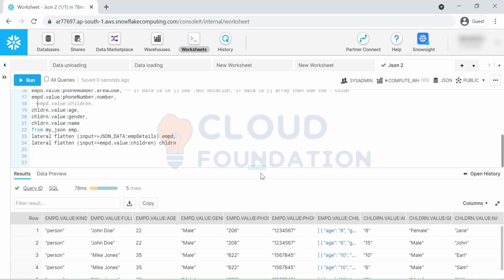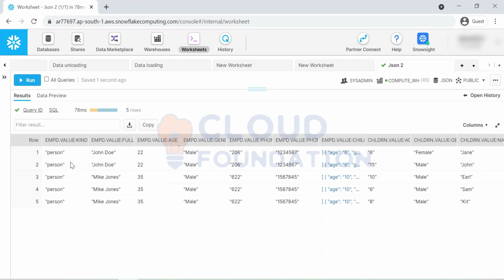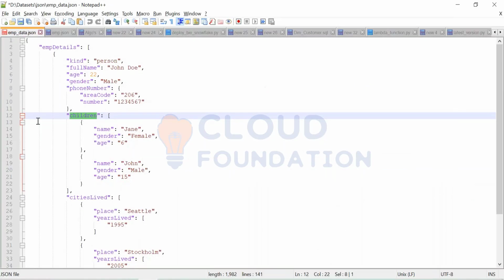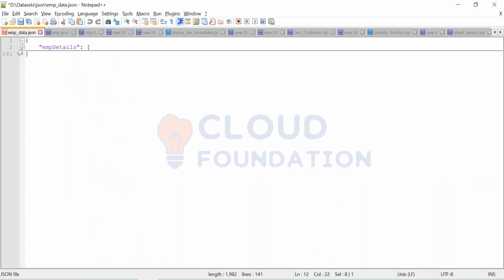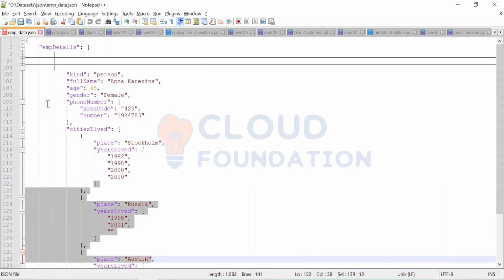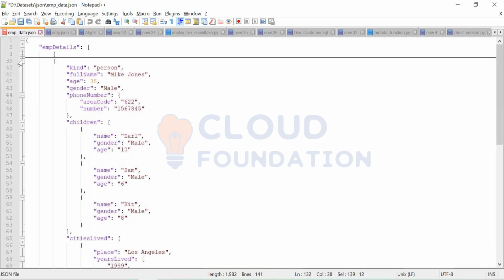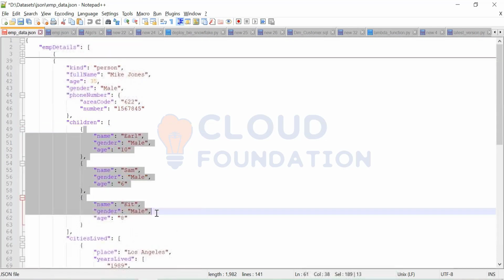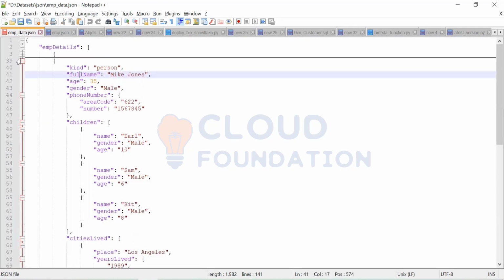But if you notice one thing, where is the third employee? John Doe, Mike Jones, but Anna's details are missing, because maybe this employee doesn't have any children. We don't have any children details for the third employee, whereas for the first two employees we have children.